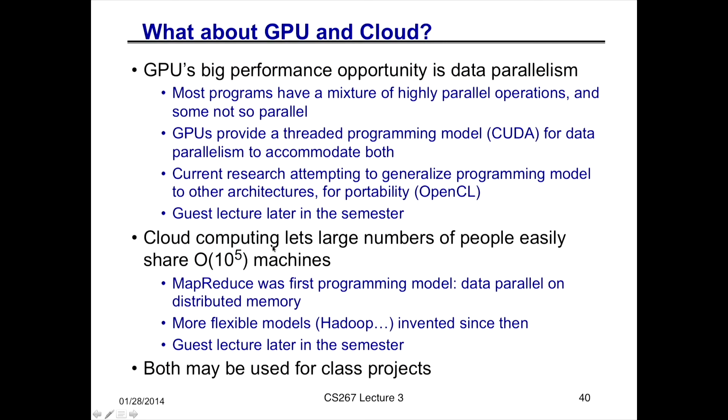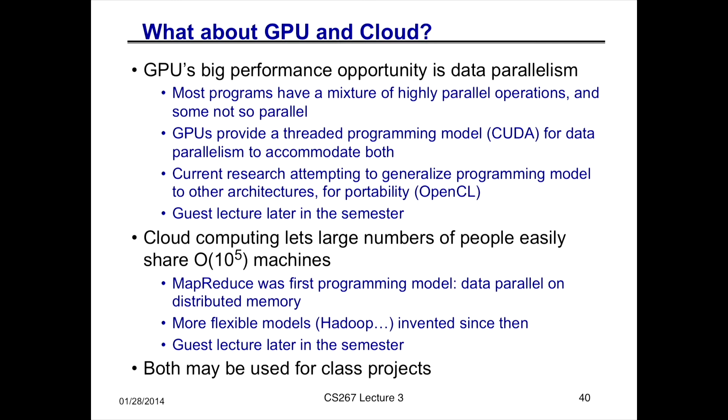So cloud computing, where did that come from? Well, companies like Google and Amazon built these huge warehouses full of computers to do their web search and so forth. And then they realized there was a market for letting other people use them. So you can just go to a web page, put in your credit card number, and program 100,000 computers, and it'll charge you appropriately, depending on how many you use. What are the programming models they make available? The first one I mentioned was MapReduce, where you do something embarrassingly parallel and then you reduce it all to find the most popular web page.